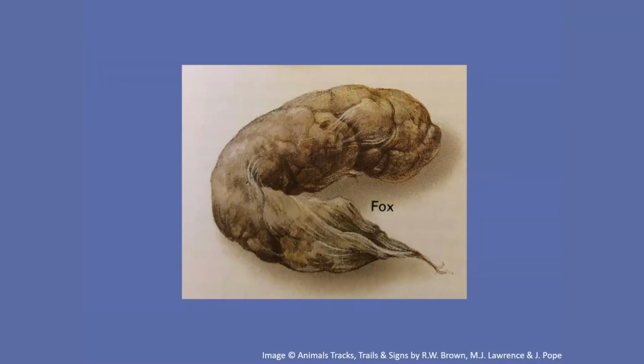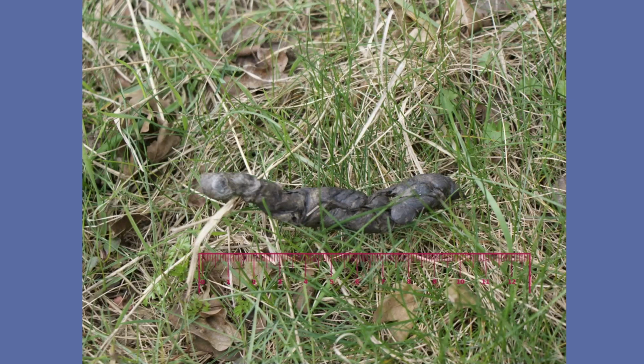If we have a look at the fox droppings, one thing that it's worth noting about fox is that there is often a twist in your fox poo. And quite often you can see the dropping in two separate bits, and there'll be a twist in the middle joining those two sections. Here is an in real life poo, so about 10 centimetres long.